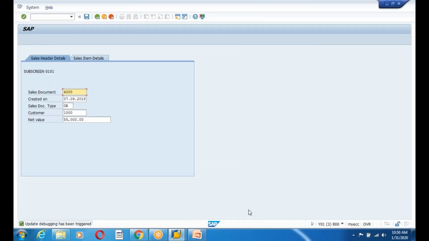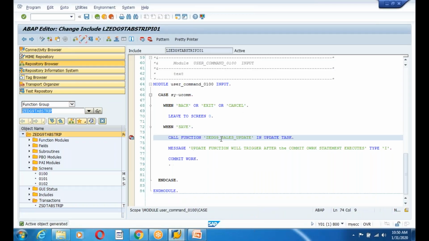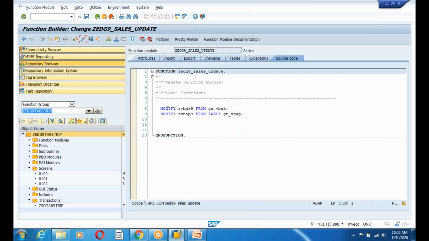It should go to that function. Put the function module and put one more breakpoint here as well.